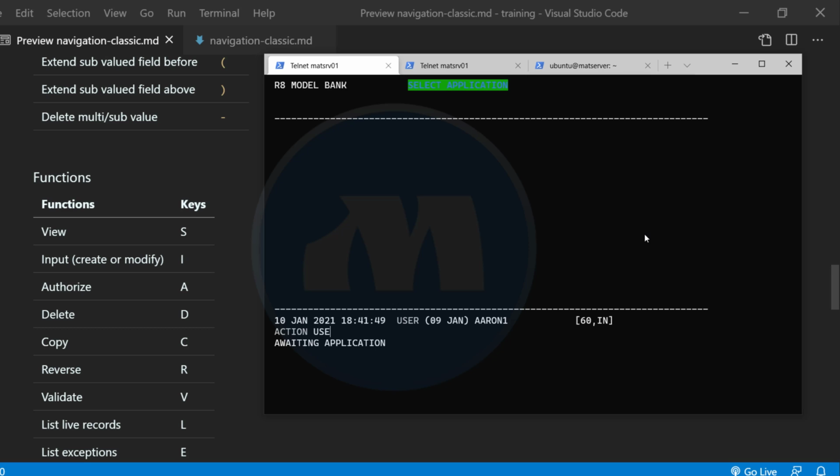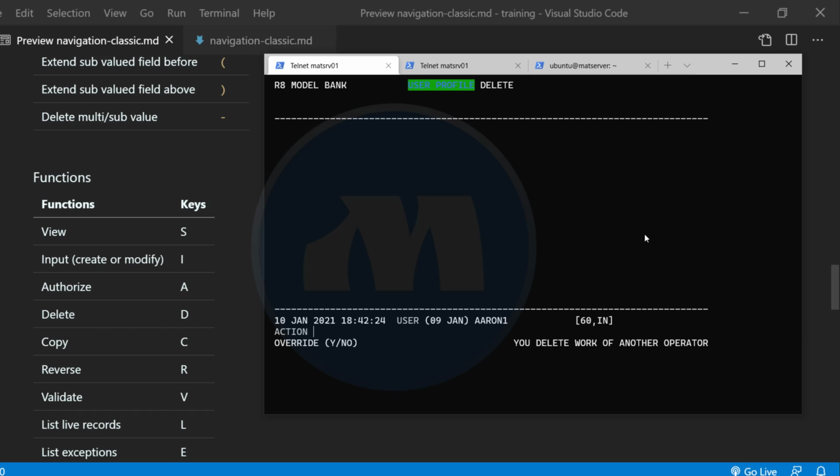So if I do user, and the action I want to perform is delete. So delete will delete unauthorized record. So it will not delete the live record. So if I do delete Aaron 3, what the system will do, it will delete the changes that were made on this user, which are pending for authorization.